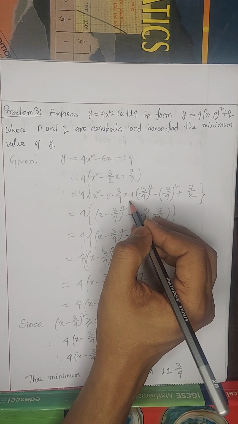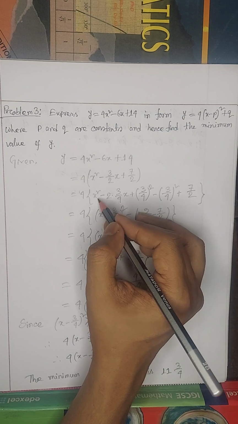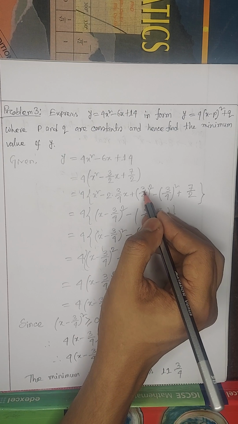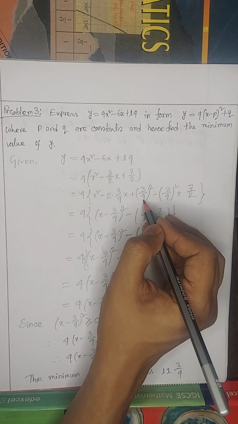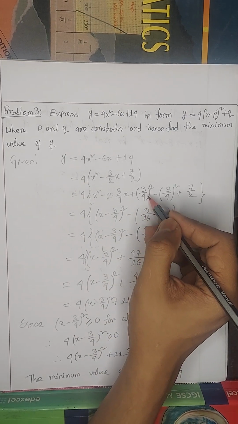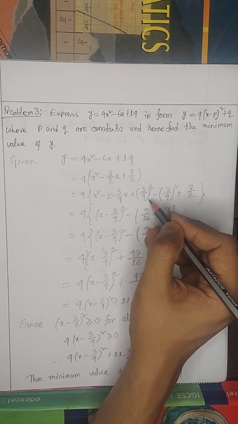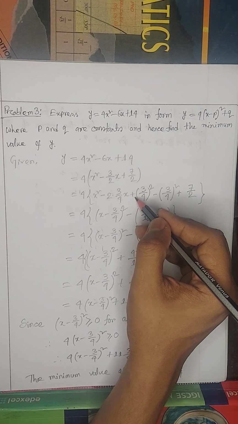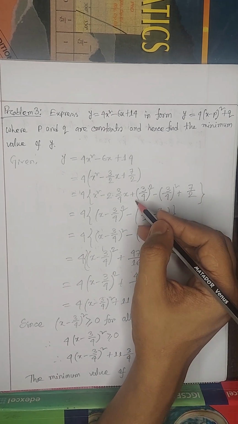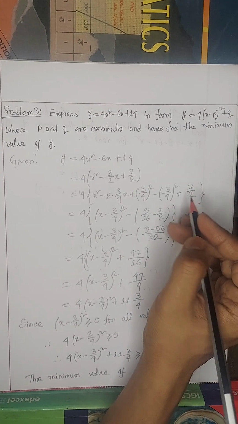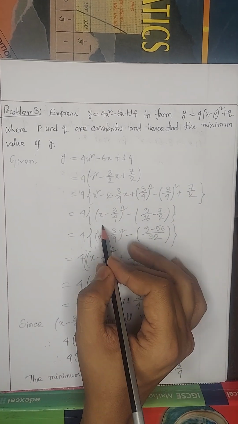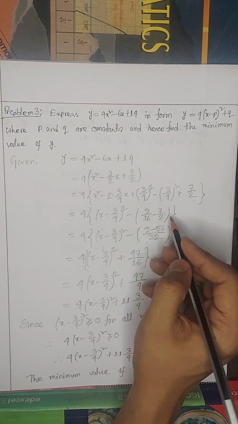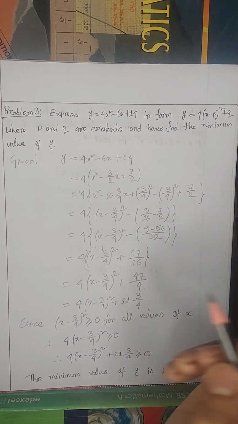For transforming to the formula, we write x square minus 2 times x times 3 by 4 plus 3 by 4 whole square, that is a square minus 2ab plus b square. So 3 by 4 whole square is an extra term here, so we have to subtract it. Why do we do this? Because we have to bring this to the form of a minus b whole square. So now we get a minus b, that is x minus 3 by 4 whole square, and this extra term we bring into the bracket.